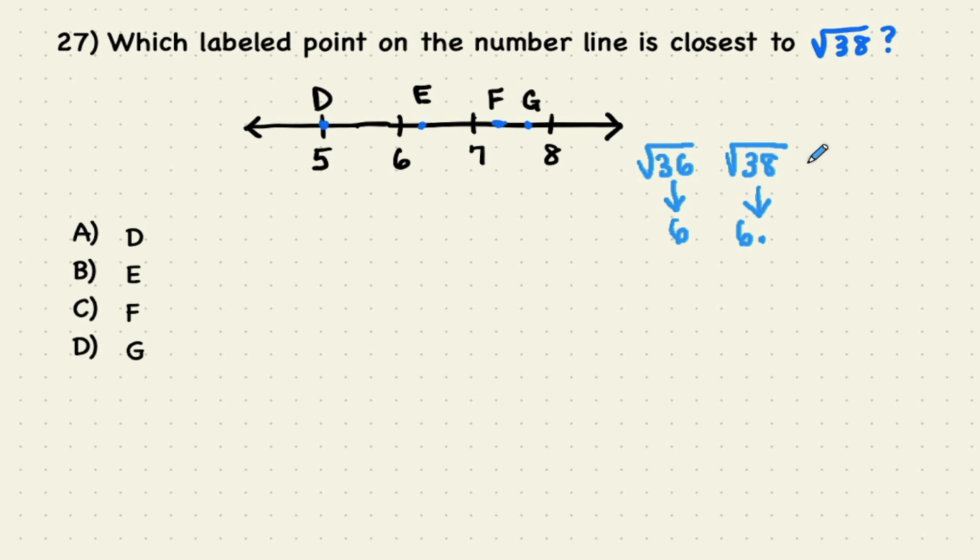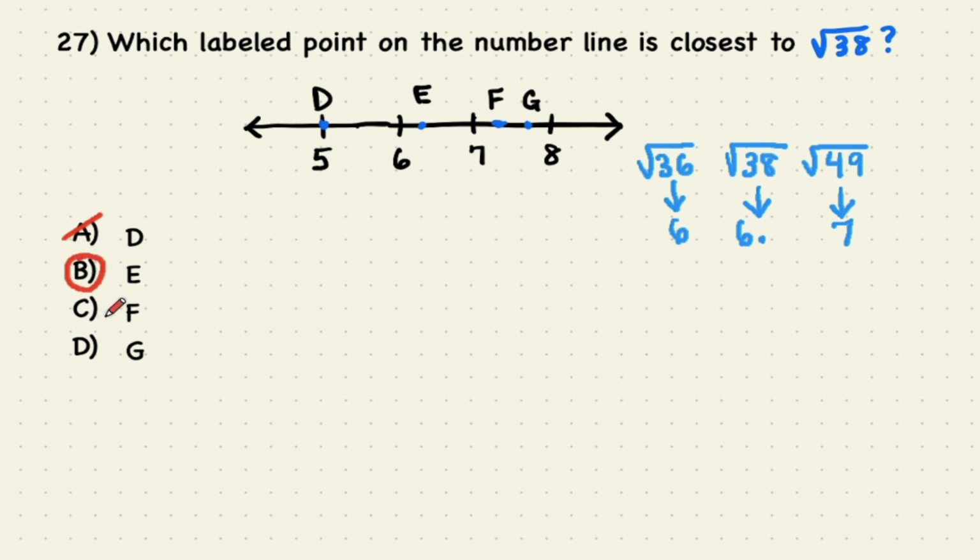So now when we go over to the right side of the square root of 38, well, the next perfect square root is the square root of 49. And so when we take the square root of 49, we get a whole number of 7. So there we can determine what the answer is. Okay, so if you look at answer choice A, we have D as a point, and that's at 5. So we know we can eliminate answer choice A. But let's take a look at B, and the point given is E, and that is definitely 6 point something, so we know this is the correct answer.